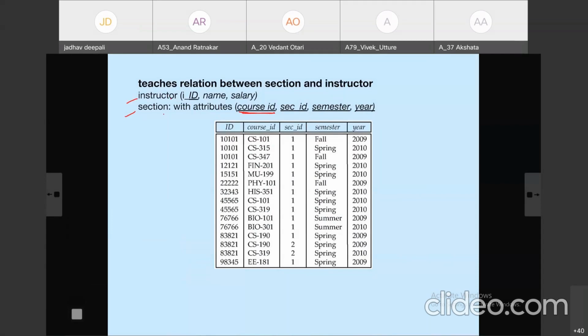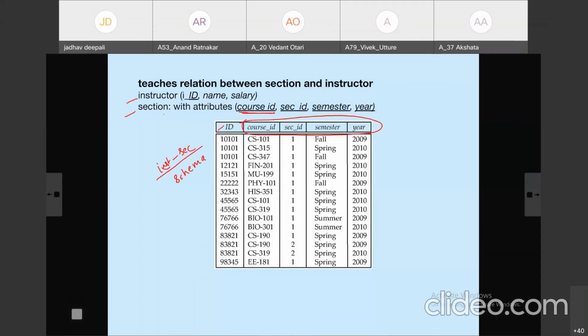So instructor and section, these two relation schemas, for that the relation is, suppose I write instructor section. This kind of relation. Name of this relation, instructor section schema. So it is the primary key of instructor and the primary key of section combination.